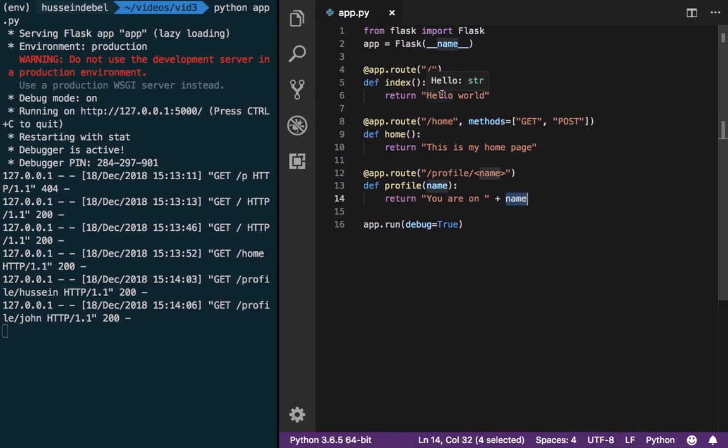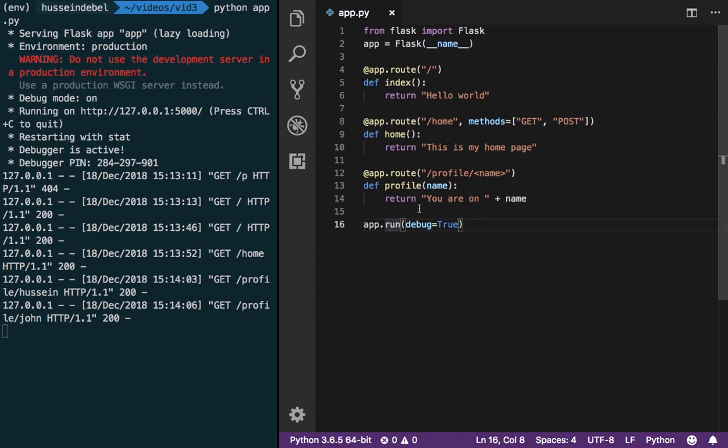Now let's have a look at these routes first of all, and notice that we're returning strings, when in fact, browsers will read HTML to render our web pages. So that's what we're aiming towards. Now what is HTML? You can discover in our video tutorial series on HTML and CSS. For now, we're going to discover how we can do this in Flask.